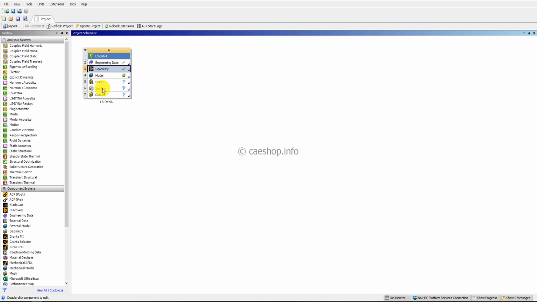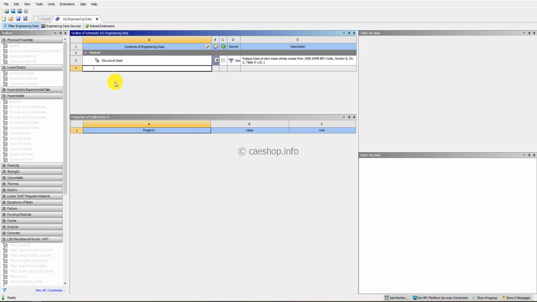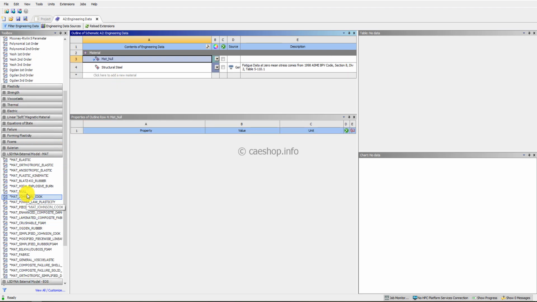We need to define a new material. Double-click on Engineering Data. Click here to add a new material. I will use the default name and use the model MAT_NULL here.